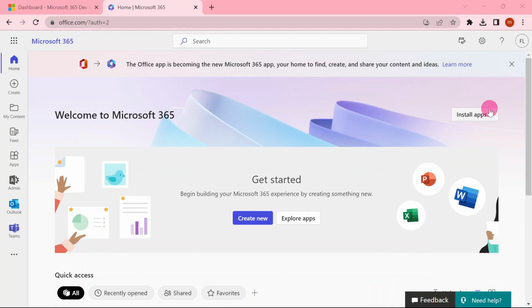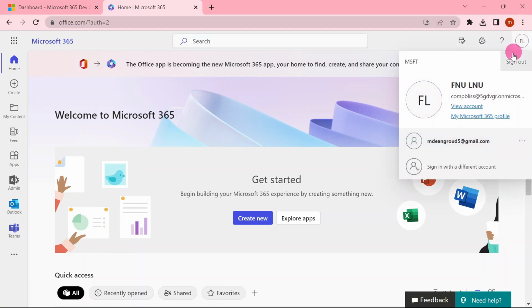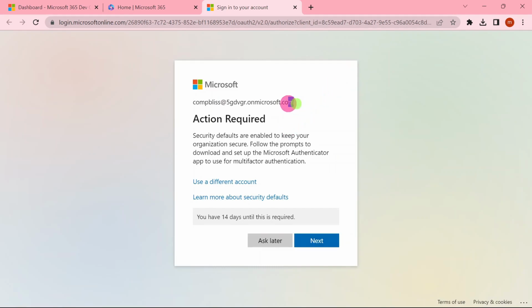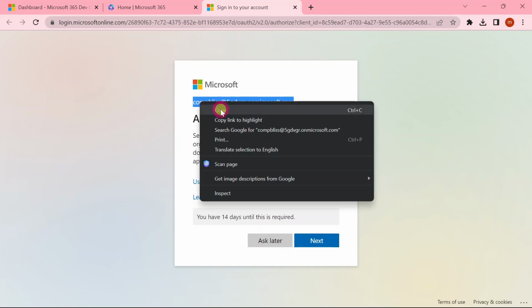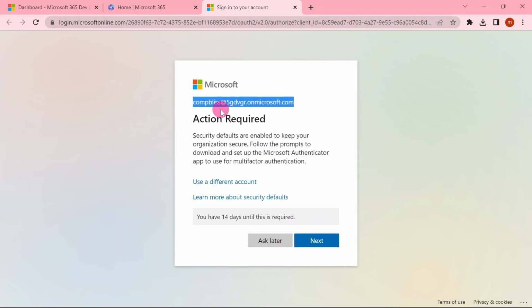When you are done installing, first go to your account here, then view account. Then you are going to need to copy this email address, because you're going to need this email address to sign in into your Microsoft 365 application, Office, Excel, and maybe PowerPoint. Copy that email address, and remember the password you created. The password was for the 15 characters. Okay, not the one that you use for the account you use. No, for this one that we created, the second password you input.